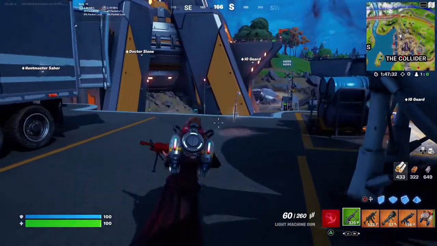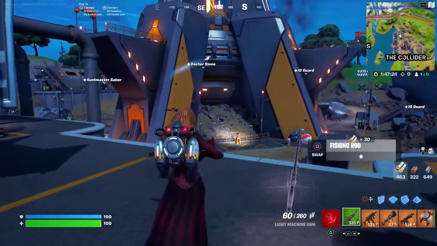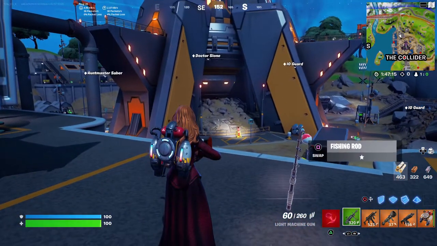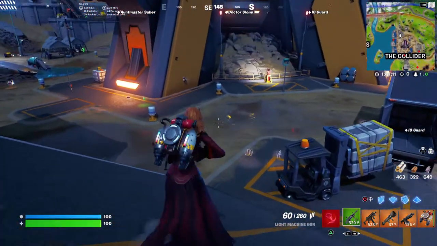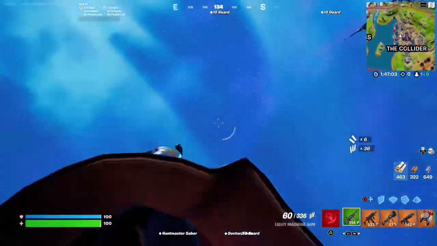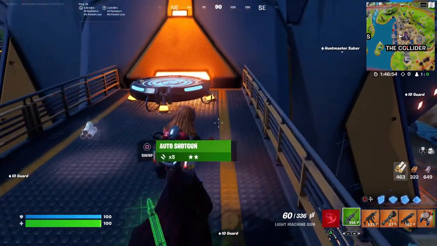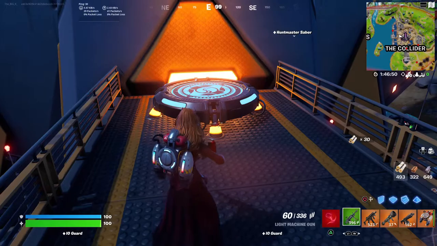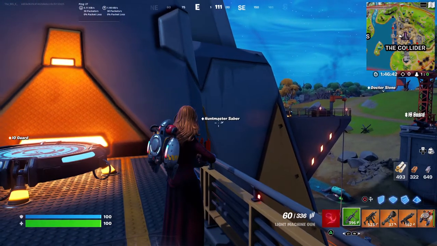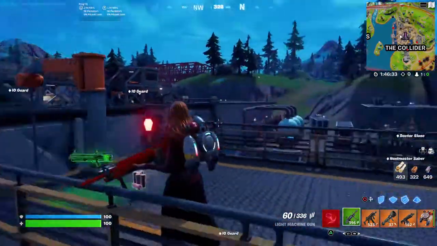Let's get a little close up at the IO Collider. This is the doomsday device people are talking about. That's a zip rope that goes partially way up. So let's pick that up. And as you can tell, there are jump pads at each little thing of the IO. And the main guards here, you got the head Huntmaster Saber and Dr. Sloan is nearby. So let's check it out.